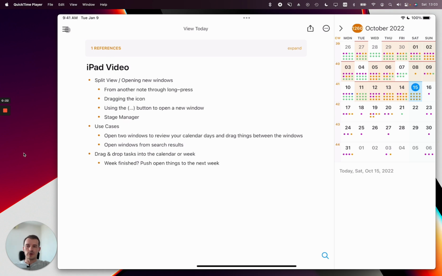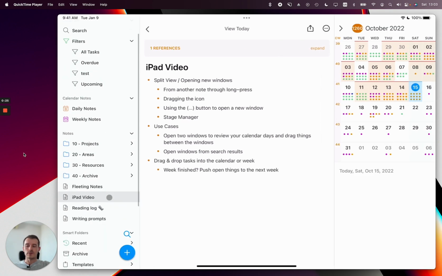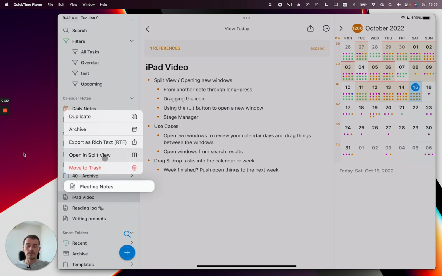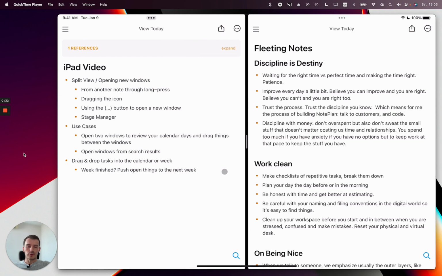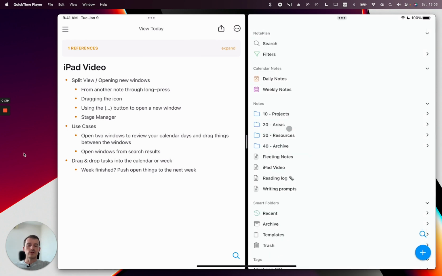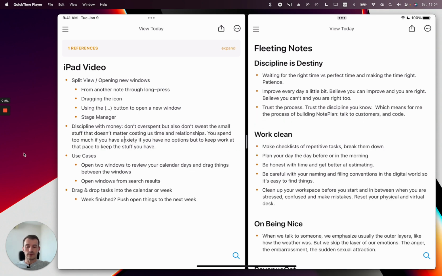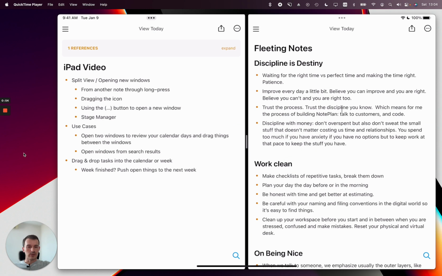You can open the sidebar of your regular notes, and there simply long press a note, and you will find a new option called Open in Split View. If you tap on this, obviously it opens it in a split view, and this is a new complete main window. So you have another sidebar here, and you can switch to any other note you like from here, to daily notes, weekly notes, or even search and filters. And also, you can drag and drop between those notes, from the right to the left and back. And you can close this window by tapping on these three dots at the top.